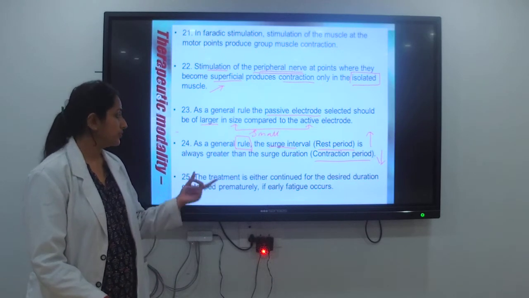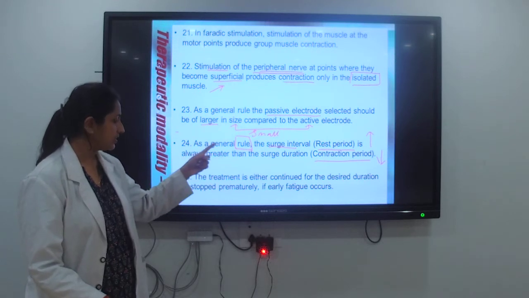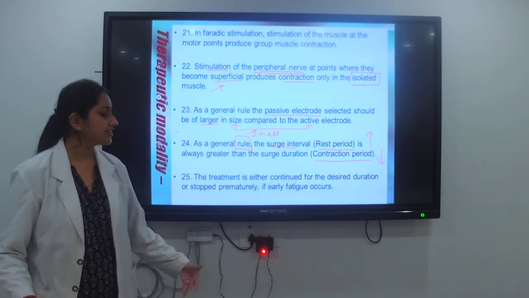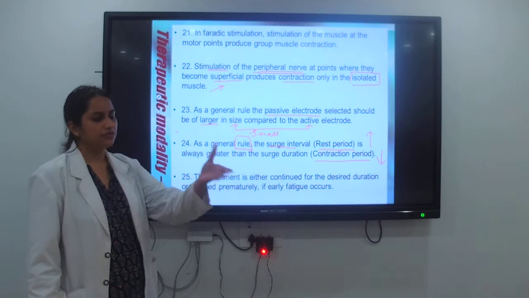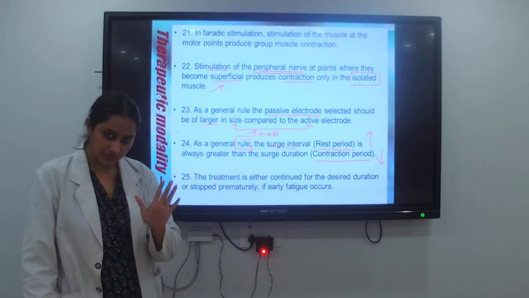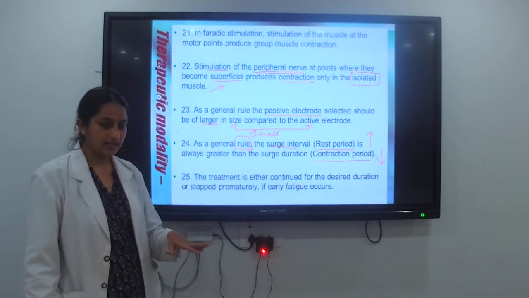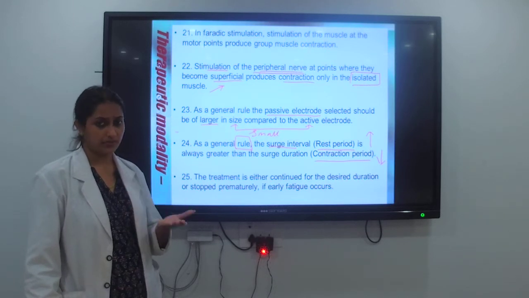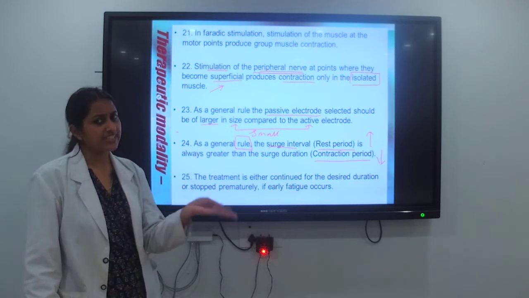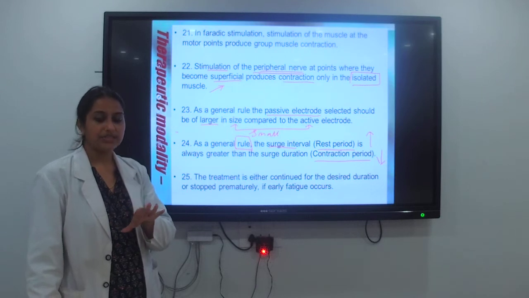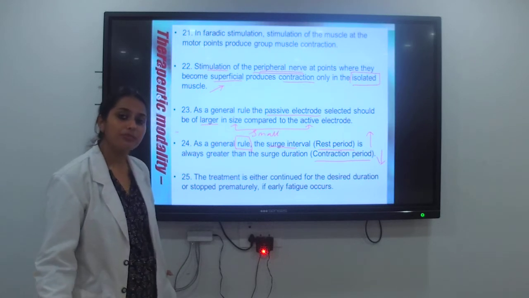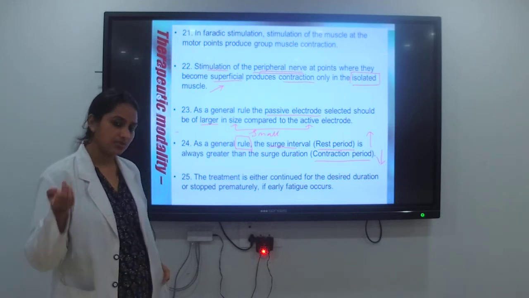So that's why the contraction period should be less and the rest period should be, I'll give you the ratio, 3 times that of the surge period. Why? For example, if you make the same student run, then tell the student to rest for 15-20 minutes, and then tell him to run again, in an effective manner the student will be able to run. In the same manner, after contraction you give an enough rest period of 3 times that of the contraction period. It will rest properly, and the next contraction will be effective. So contraction followed by an effective relaxation period is very important.